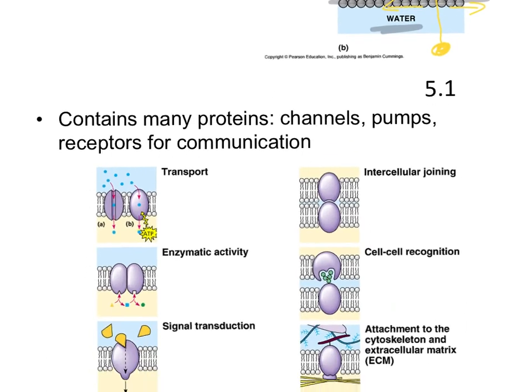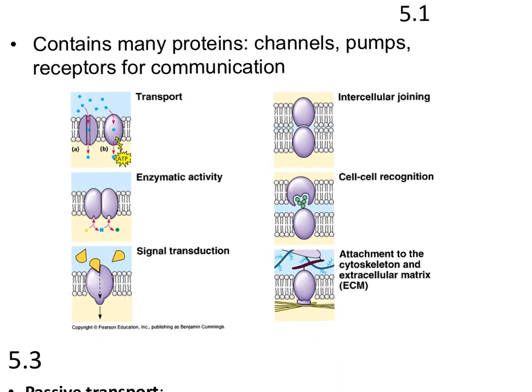Also in the cell membrane, there are many proteins, channels, pumps, and receptors. They say that the membrane is kind of like a mosaic, meaning it's made of all these different pieces. Some particles might be too big to just squeeze through those phospholipids left and right. Like a sugar molecule, glucose is huge. Those phospholipids cannot move enough left to right to allow glucose to come in. So they would need some kind of channel that would allow them to go in.